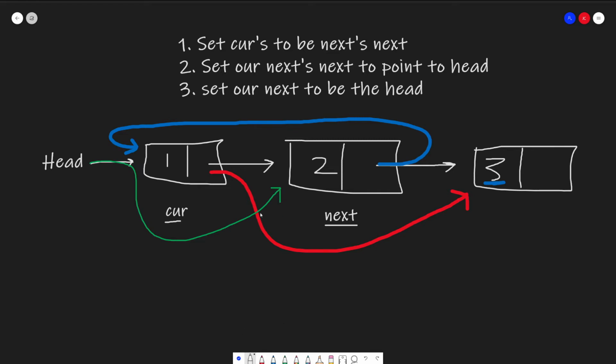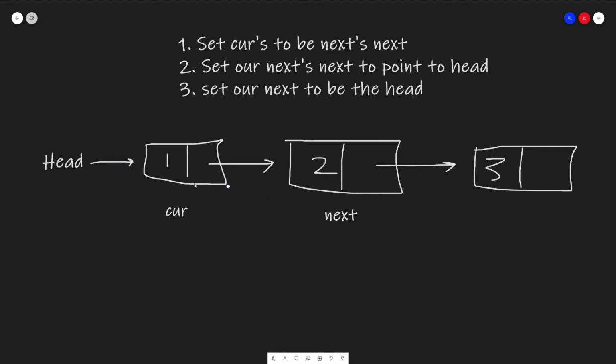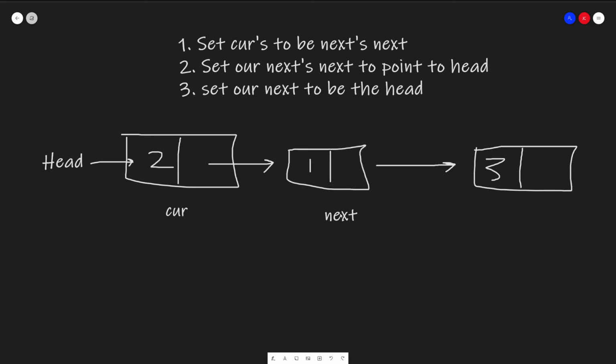Now we will summarize it. Now if we look at our linked list, head would point to 2, which then would point to 1, which then points to 3. Now let's clean this up a bit. All right, so we moved it around, but we should readjust the pointer. Next no longer exists. Current is still at 1. And now we'll just define another variable next, which will represent the next linked list, which is 3.